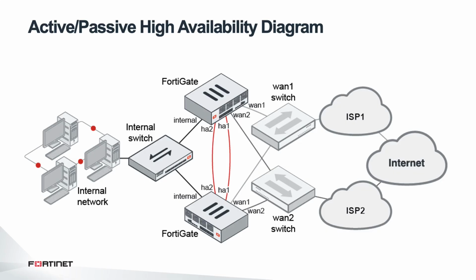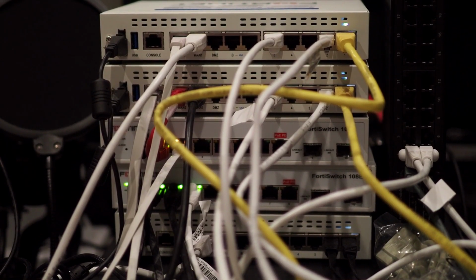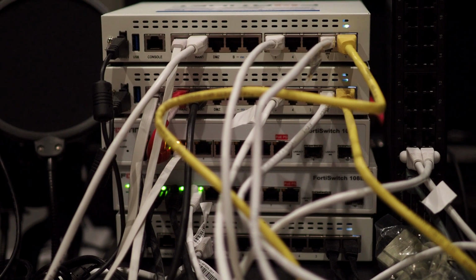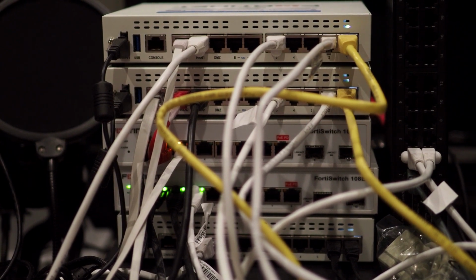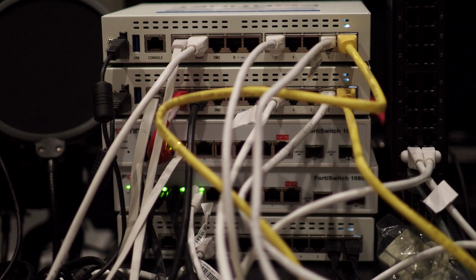While we support both active-active and active-passive HA, the most common HA option in our SD-WAN deployments is to have the two FortiGates at the branch in an active-passive configuration like the one you see on the screen. To demonstrate this, I quickly put together an active-passive HA setup at home and caught up with my colleague Praveen to quickly show him the seamless failover of applications in the event one of the FortiGates go down.